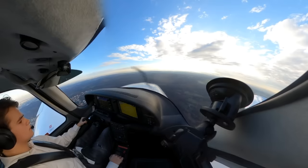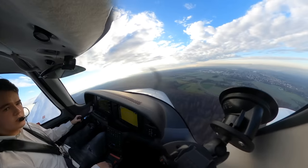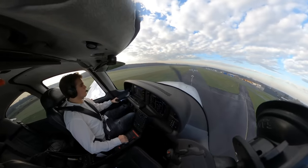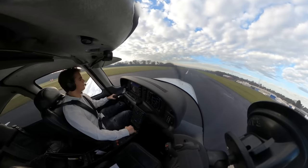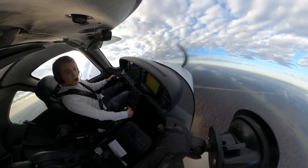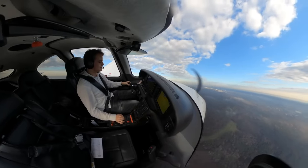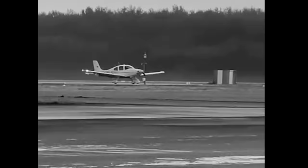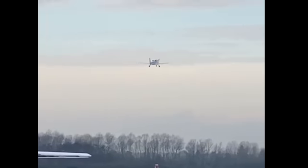Speed checked, flaps 15, speed checked, flaps 100, landing light on, mixture full rich, boost pump on, target speed 80 knots. Calling 500. Holy f**k — that was absolutely smooth! Flaps 50 and take off. Damn, I think I've got the hang of it. Here's the outside view filmed by my flight instructor Max — in horizontal, because he's an idiot. But here's the landing: gently kissed the ground with the main landing gear, then the nose gear came down. That was super smooth, though the landing was a little fast.